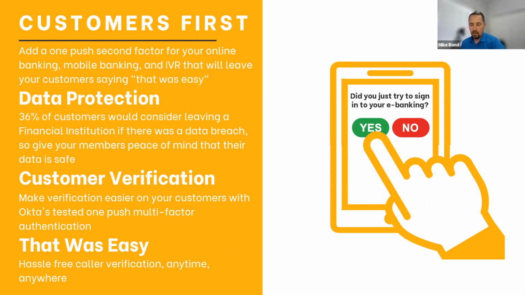And I really would like a lot of the Canadian banks that are lagging behind on second factor to be able to pull this up, so banks and credit unions can move that forward. And we are seeing that move forward in the industry, but it's definitely a long time coming, especially when you consider some of the US and European banks that have been doing it for years and decades in some cases. So customer verification, it's easy, it's push factor, it's accessible, which is good for people who are technology-averse or have visual impairments and things like that. And it's anything that can be done from a phone, whether they're out and about or at home.